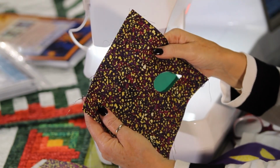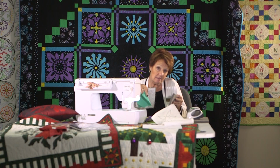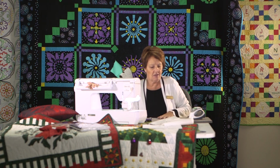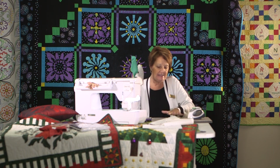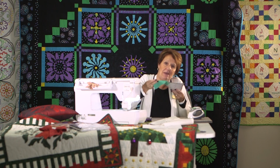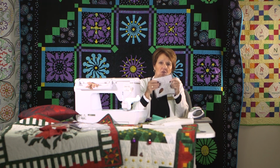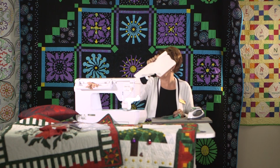Let's go over a few things I used. Number one, this is a wool mat. If you haven't found one of these, get it for Christmas or something. Put it on your list. These are the greatest things they've made for ironing and for fusing, because it keeps the heat in it so that it's kind of bouncing back up and makes sure your fusible stays where it is. So it's a really wonderful little toy for you to have that you'll use all the time.